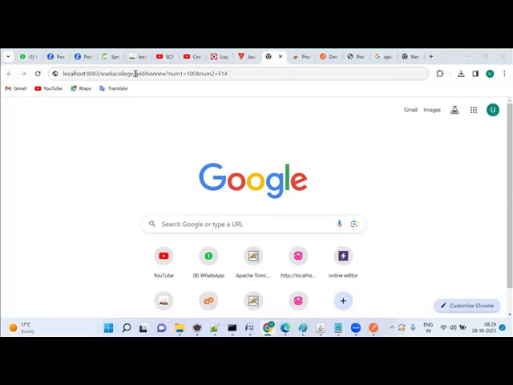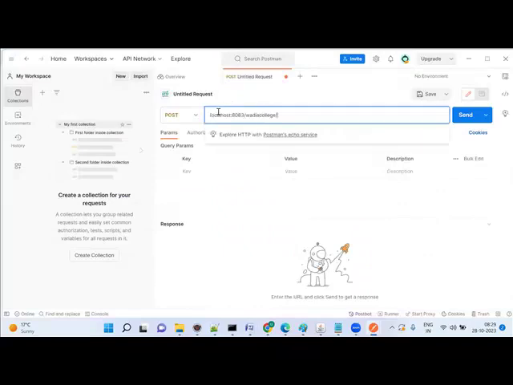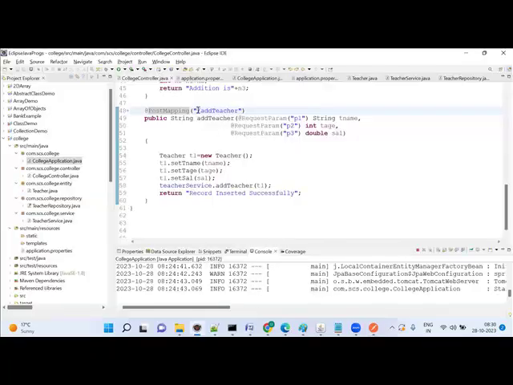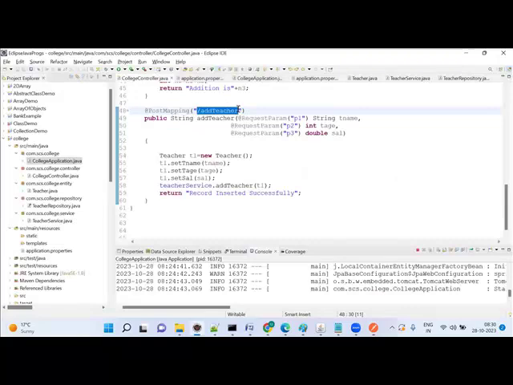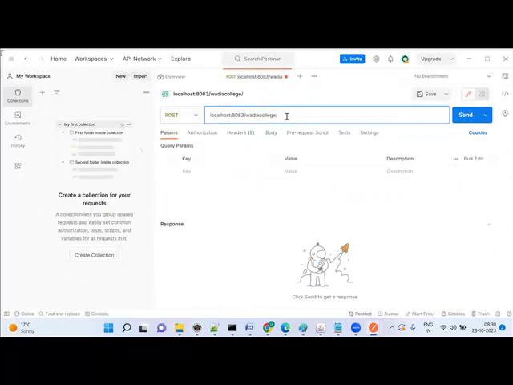So I'm copying the base URL from here, and then we will just add our endpoint, add teacher, correct? So I copy this. Post, and now which is the endpoint we are trying to hit? You're able to see my Chrome, Eclipse screen. So I copy the endpoint and concatenate it over here.